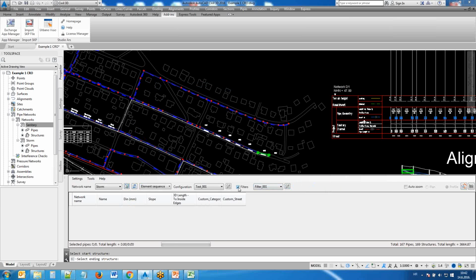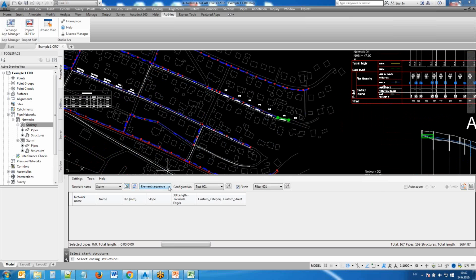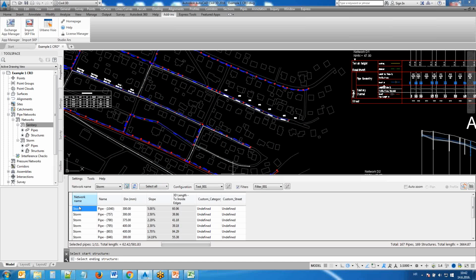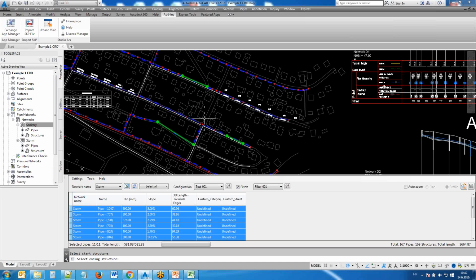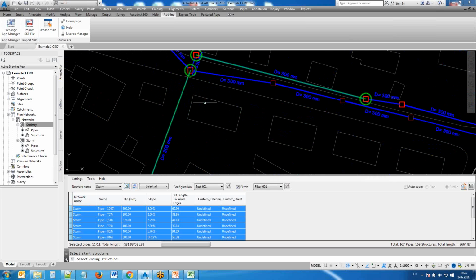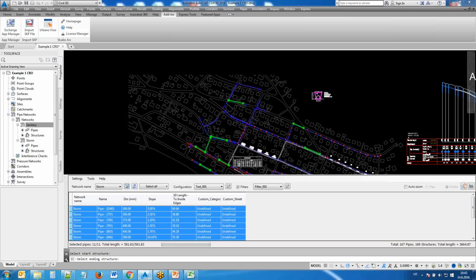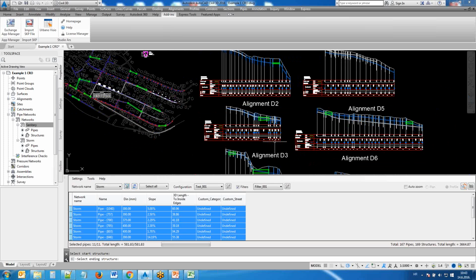And in my current selection, there is not any pipe that supports this query. So let's go and select everything.